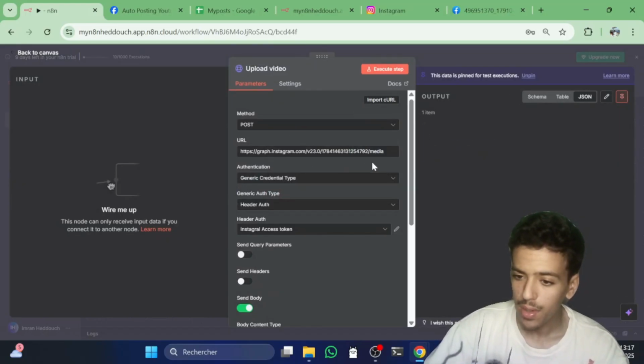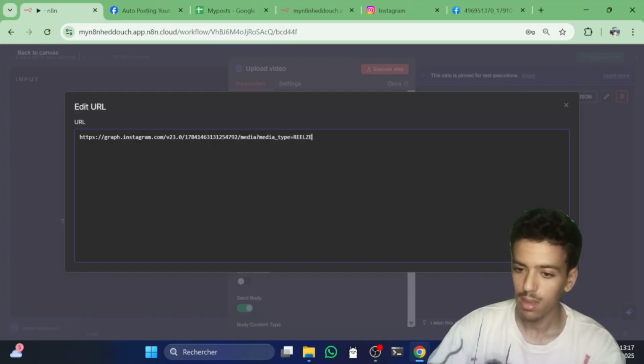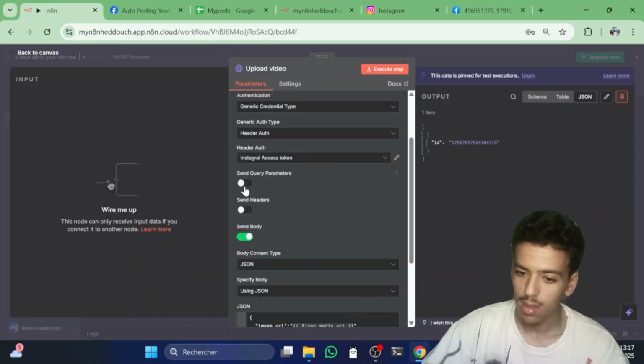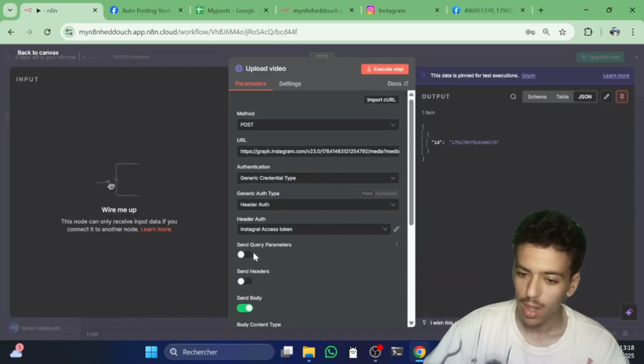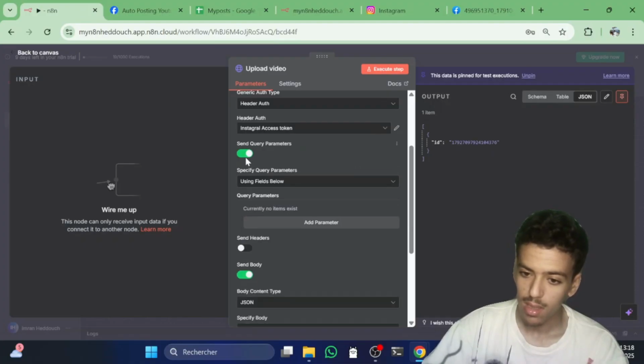And the only difference is that we have to select another parameter here. So let me just add media type equal to reels, right? I think with S. Yeah, that's all we need to do. And we can add it here as a send query parameter, media type value, but we're gonna leave it as it is.